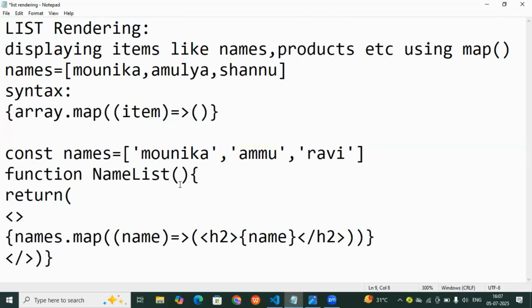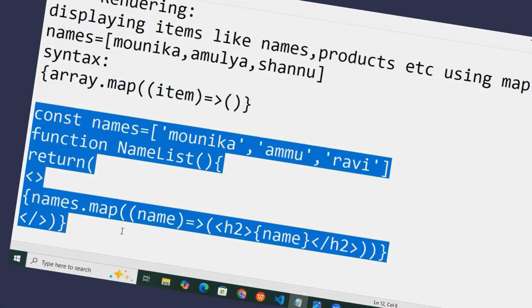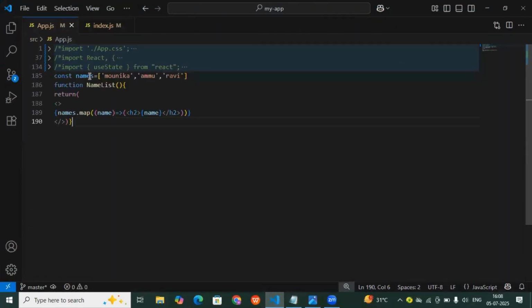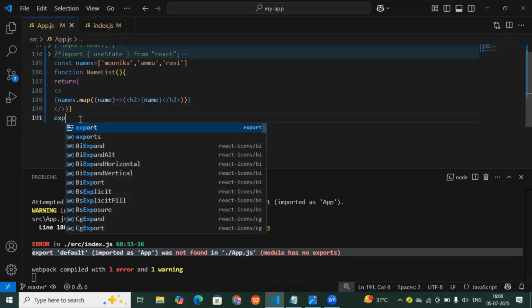Now we will see the output practically. In App.js, I am taking it like this. Let's see how it will display. Open the console. Yeah, this error is because we imported this, but we are not exporting this function.